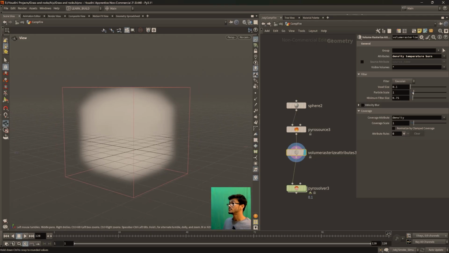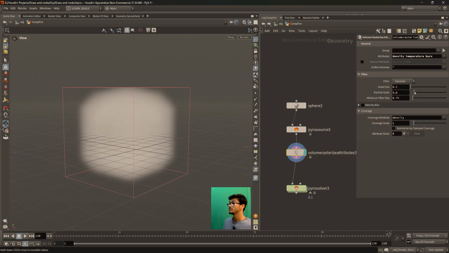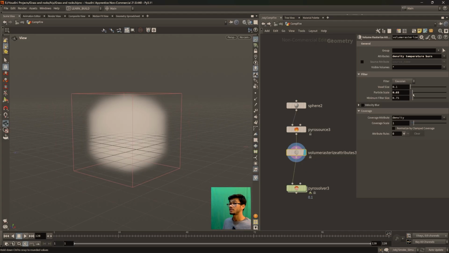You can increase or decrease the particle scale, and the particle scale here, like this particle has a radius of influence, this particle has a radius of influence. So at their radius of influence, we are creating a volume. When you increase or decrease the particle scale, what is happening here? Particle scale is the radius of influence here, and you see the voxel size.